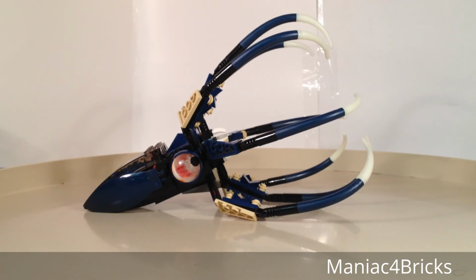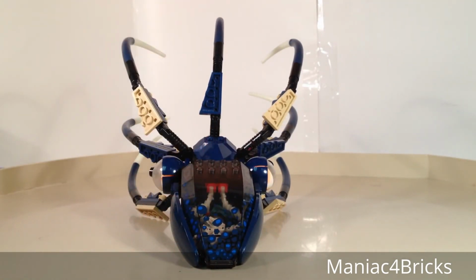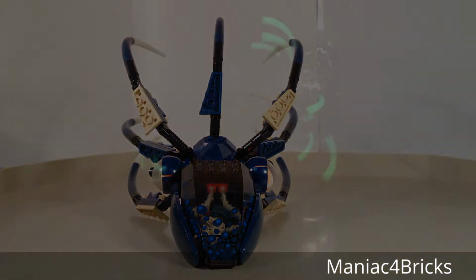And let's not forget one of its other key features for this set. It can glow in the dark. You might have noticed, or perhaps I said it before, but there are several glow-in-the-dark elements, such as the tips of the tentacles, the eyes, and even the area inside of its head. So, let's take a look and see how well it glows in the dark. And keep in mind, this wasn't under the light too long, but I tried. Wow, now that is impressive. The camera doesn't justify it, but this actually glows very well in the dark. Looking at it from the back, it still looks pretty good. The little bits in the head can light up, but it doesn't really show it too much on the camera. Again, the camera doesn't justify how well this glows.